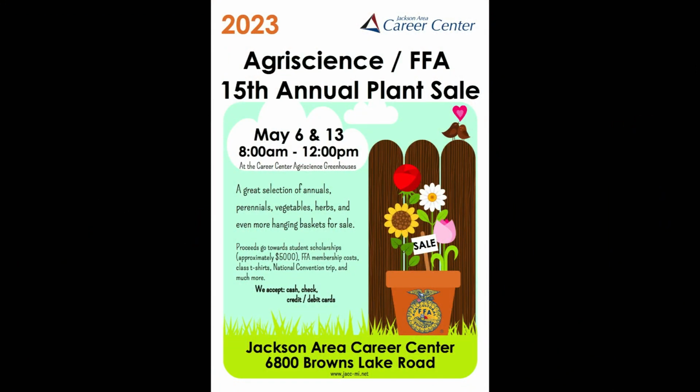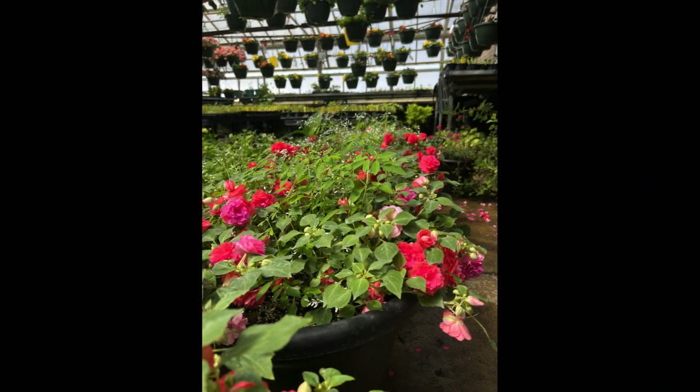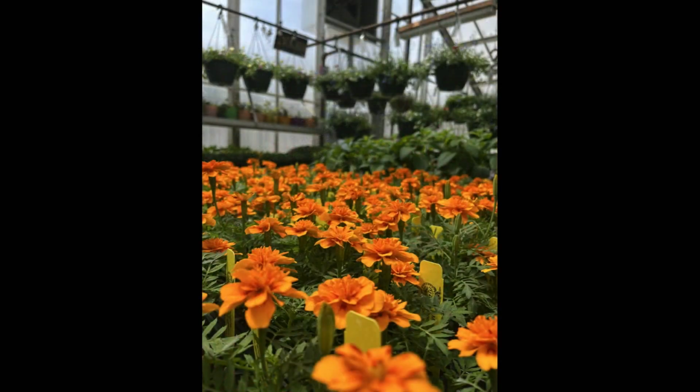And it really is a hidden gem because your actual farm and greenhouse and everything, it's hidden behind the Career Center. Yes, it is. Are people surprised when they come back there for the first time? They usually are. Our greenhouses, they're a lot bigger than it may look, especially from the front of the building, but we actually do have 3 greenhouses, and we get to grow a whole array of not only flowers, but vegetables and herbs. So they're pretty surprised about the variety and the numbers that we have out there. And everything's all blooming. Yes, it is in full bloom right now.